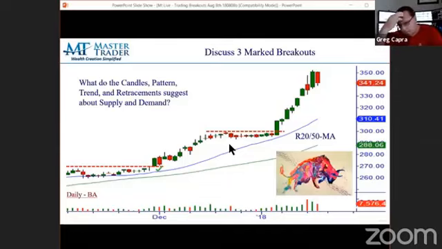Gene is asking in the room, he said, after the big green bar, the second one, it didn't retrace. Gene, it's not supposed to. I mean, just imagine if you bought it above the little dotted line. We don't want it to retrace. It already rested. Why should it retrace? Buyers are supposed to be aggressive here. Now, we do have rules in that it shouldn't retrace more than 50% of that bar, and it should stay in the upper 25% of the bar. But even if you didn't buy it there, this is what we call a continuation pattern.